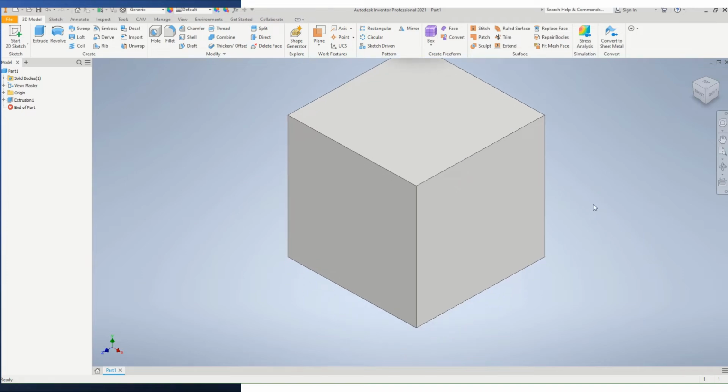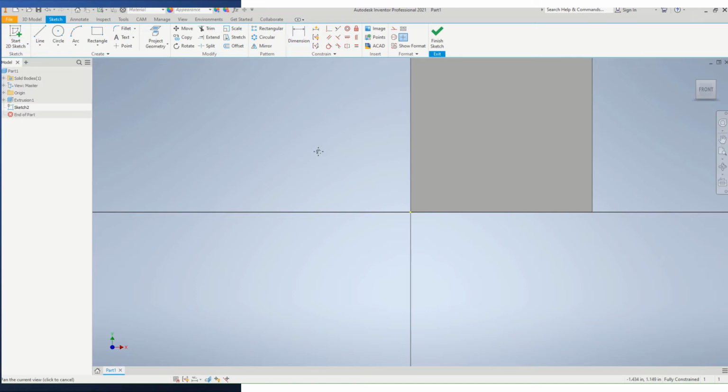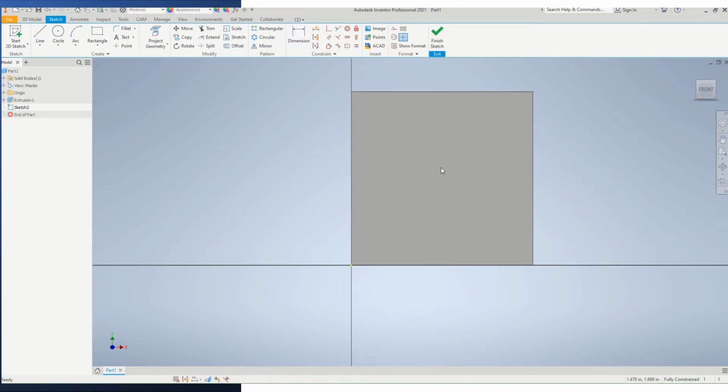Alright, so now let's take away some portion of this. If I want to work on a specific plane, I need to put a sketch plane on it. Just like you did at the beginning, you go to 2D sketch, you click the side that you want, and now all of your drawing is done in the two-dimensional world. For this side, we know how to do a square. Let's do a circle. I'm going to click the circle command and put a circle anywhere right now, and I don't care what the size of it is. I'm going to then dimension it, and let's just make this a 1.5 inch circle.